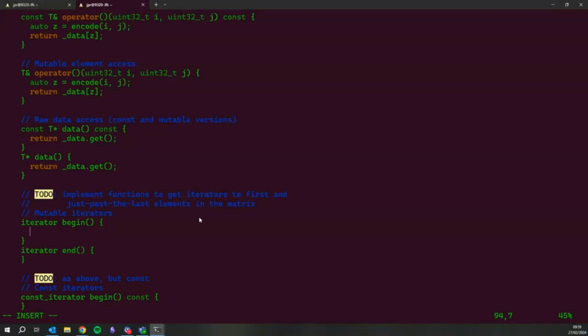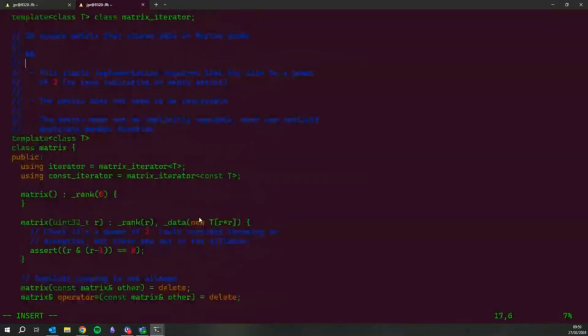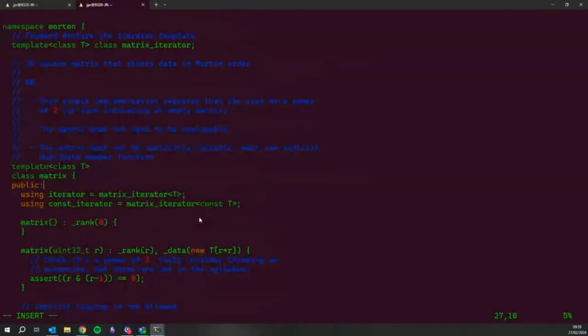So we need to return iterator, which has been defined. So we're using here, we'll come on to this in the templates lecture in a moment, but basically using allows you to redefine the type.